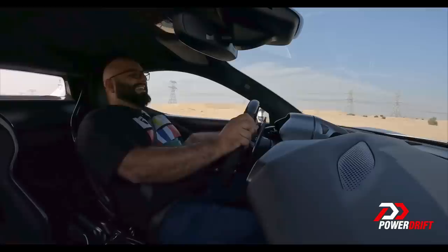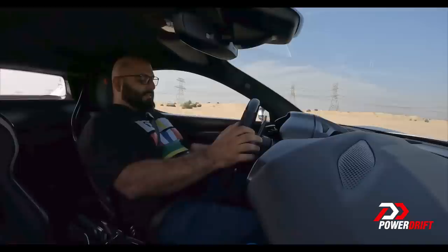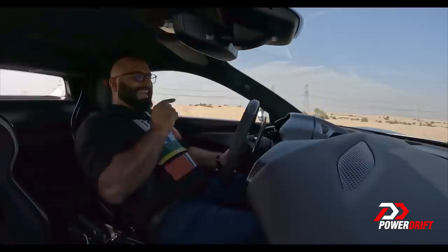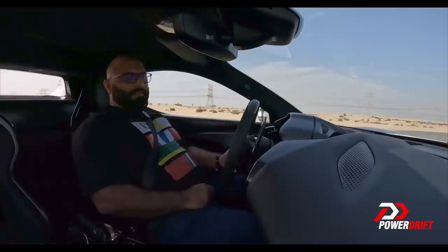You have to give it up to them — 800 plus horsepower. I'm going to put this in hybrid mode now. Quiet. Absolutely quiet. This loud, shouty Ferrari in hybrid mode can go into full electric and drive around like an electric car without bringing any attention to itself. And I hope I'm audible, because if not I'll have to go to the studio and dub this again — and I hate doing that.